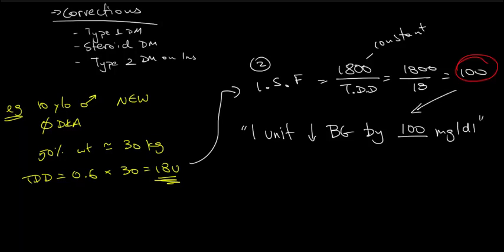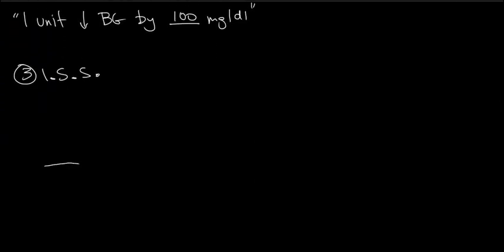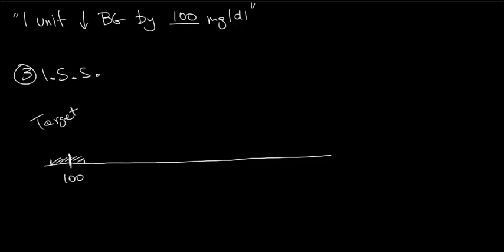That number is going to allow us to take this to the next step where we calculate the insulin sliding scale. So let me move down and right where we have more space. The way we make this sensitivity factor into comprehensive terms for the patients, we say, look, you're going to have a range of blood sugars where your target is going to be anywhere between 80 and 120, 100 being in the middle, but it's the high blood sugars that you need to react to and correct. And we start usually with 200 and we go up by hundreds. So if you're in the 200s and we know your sensitivity is 1 unit for every 100, you're going to need just 1 unit to go down to the target.